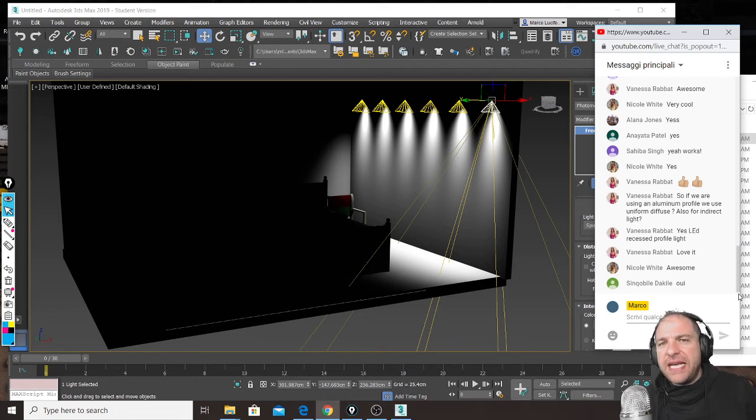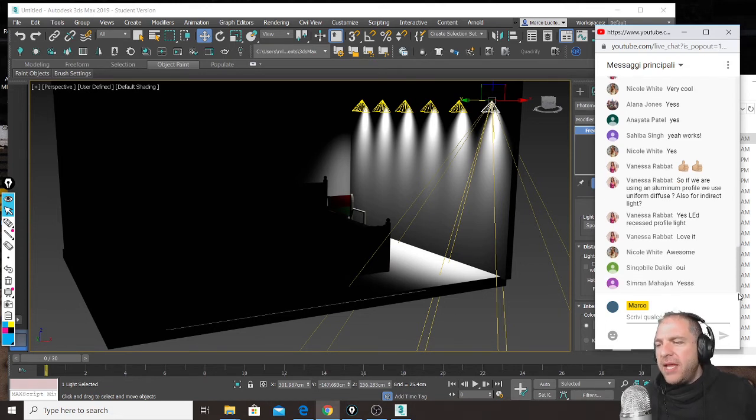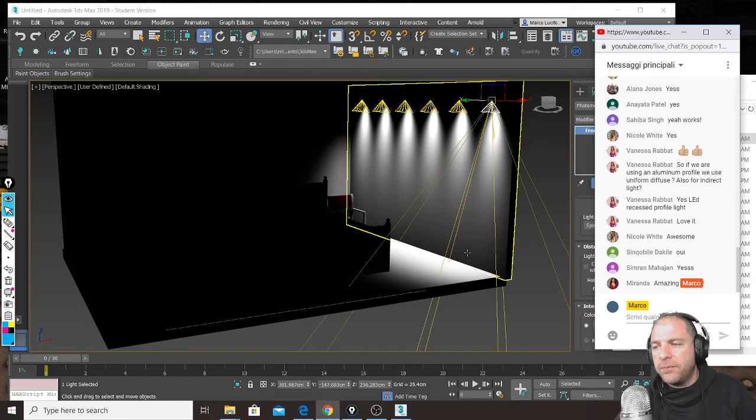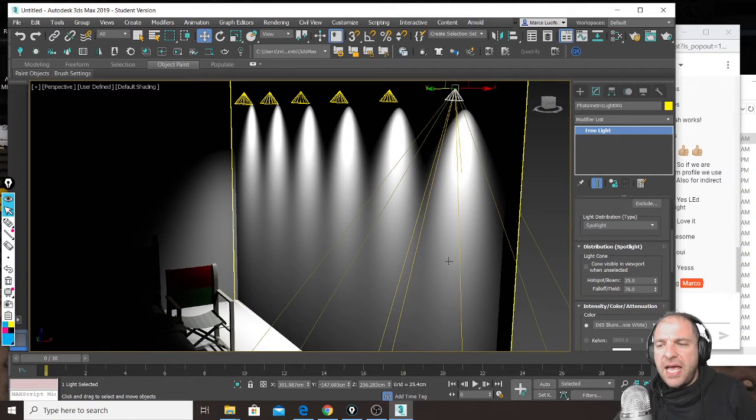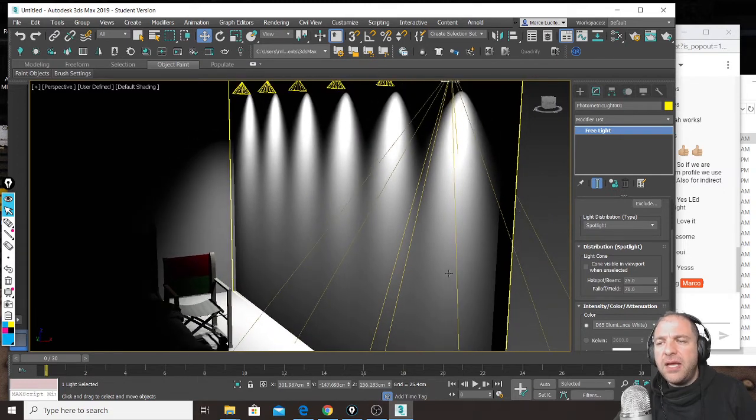So now, let's see another extremely important parameter, that is the color of light. The reason why I've made my walls white is simply because at the very beginning, when you first create a light, even light color in 3ds Max is always set to be pure white. So you can see that these halos here are white for two reasons. Reason 1, wall is white. Reason 2, light is white.